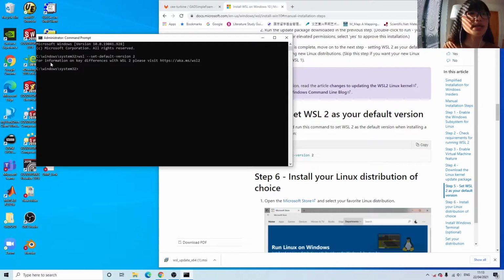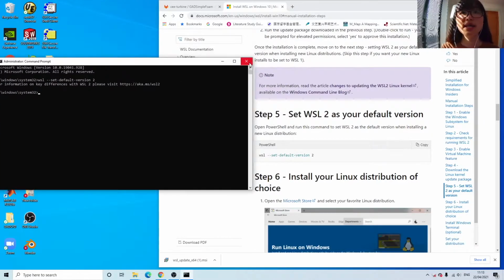Okay, here we can see that there is no information saying it's been installed or it's been executed properly, but there is no error messages either, so we assume that it was successful. Okay, let's close it.